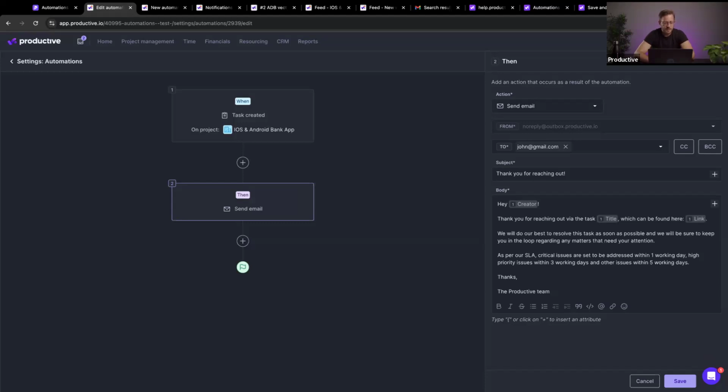Will people know if they've been assigned a task that was created by an automation? I haven't tested out that scenario, but I don't see why not. I'm 99.9% sure that if an automation assigns a task to somebody, they will get a notification. So they should know. As I said, I'm fairly certain that it does happen, but if it doesn't, then it should. If you run into this issue, let us know and we'll see what we can do to fix it. But I believe that it will trigger a notification.